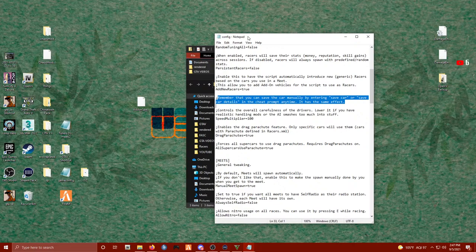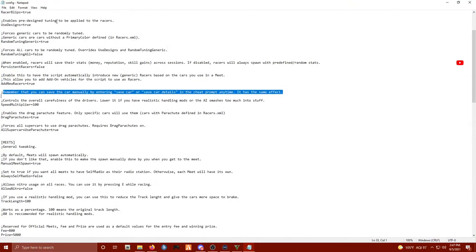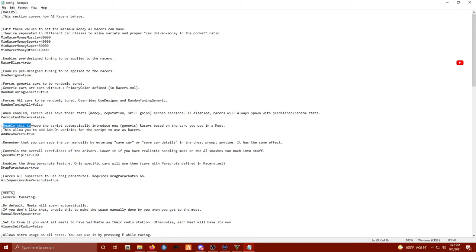Oh, cool. Also, looking into the configuration file here, if you guys got to go through this on your own time also, we can change these values. It says, enable this to have the script automatically introduce new generic racers based on the cars you use in a meet. Hell yeah. This will allow you to add-on vehicles for the script to use as racers. So by default, as long as this feature is turned on, the cars that we drive, the script will generate racers generically for that. It also says, remember that you can save the car manually by entering save car or save car details. Now, I don't know why that didn't just happen, but maybe what we need to do is relaunch the script.